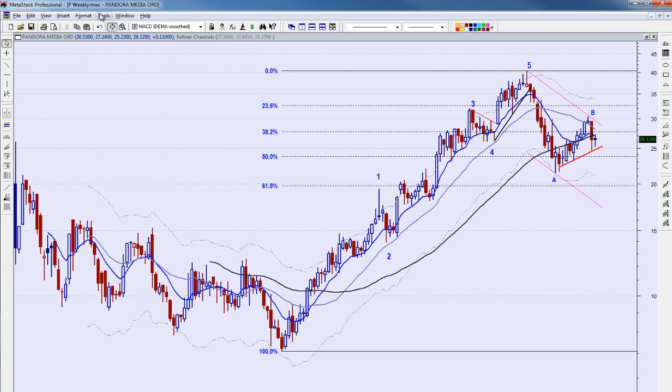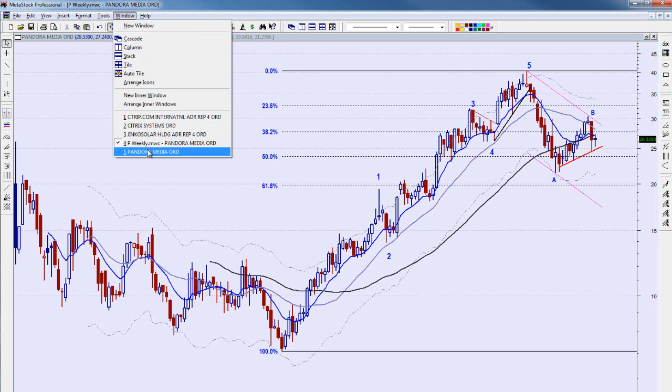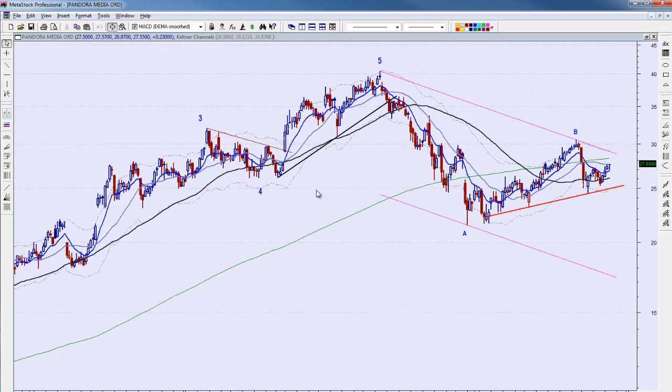Let's move over and look at a daily chart. This is where Elliott Wave helps you put things into perspective. When I looked at this, I thought, this looks like 5 waves down. We're counting 1, a slight pullback sideways, 2, and you almost have a little 1, 2 in here, 3, 4, 5, an A, B, C, 4, and then 5. I'll grant you that if you haven't been looking at Elliott Wave for a long time, you're kind of going, what's he talking about? How is he seeing that? It does take a long time, and I still struggle with some of the counts in here.